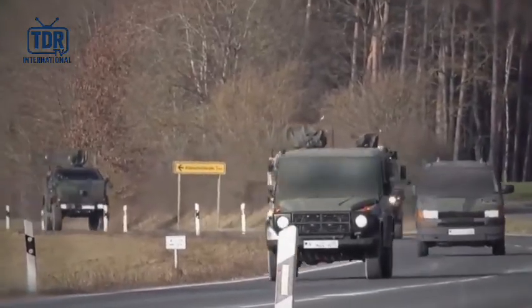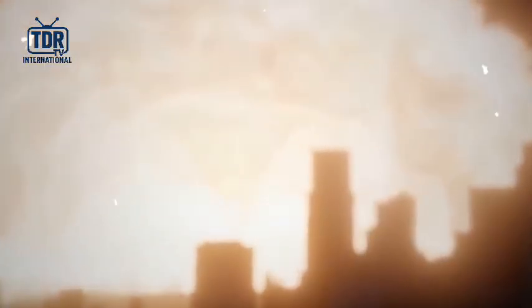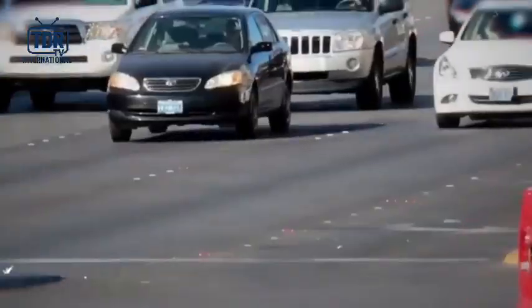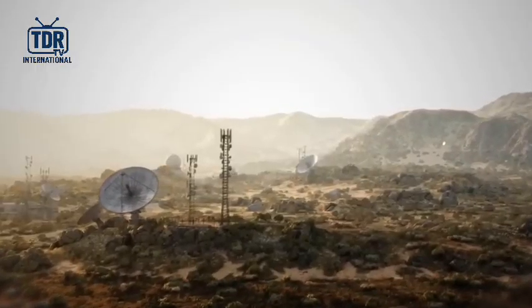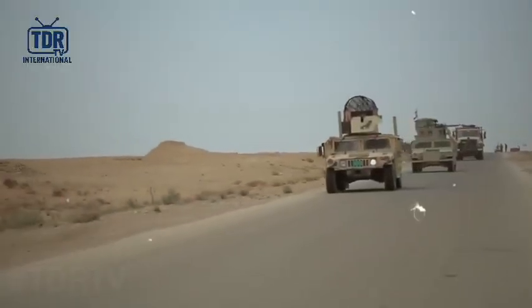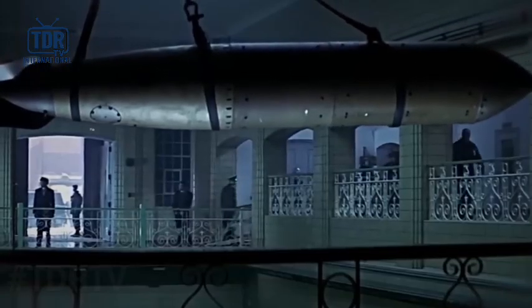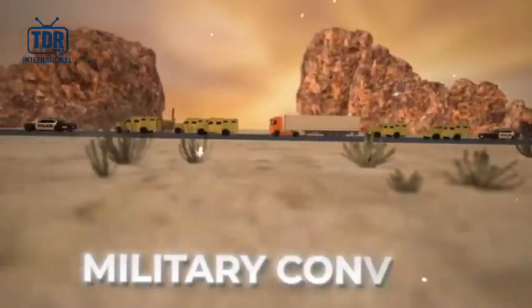But when they have to shift from one place to another, this weapon, which destroys the whole city in a moment, is passed through the same roads that everyone uses daily. As long as it is hidden in a remote location, then it is fine, but when it comes to the road, its security becomes very complicated. To face this challenge, the US government has created an entire agency, whose job is to secure nuclear weapons.